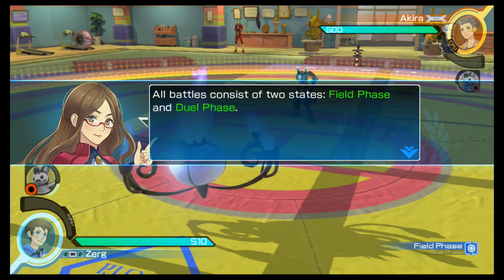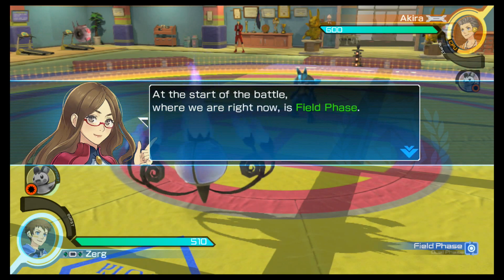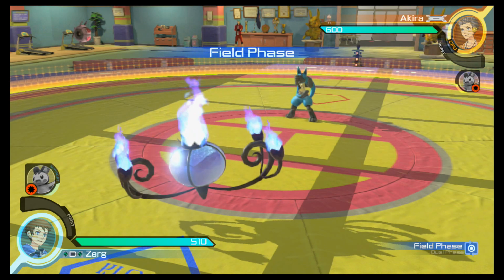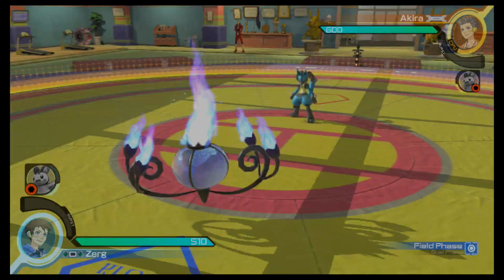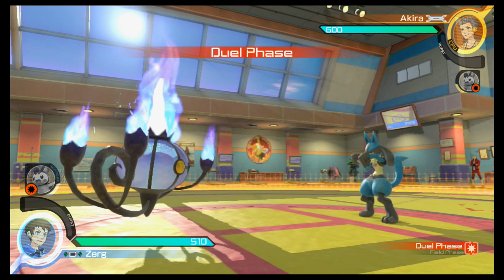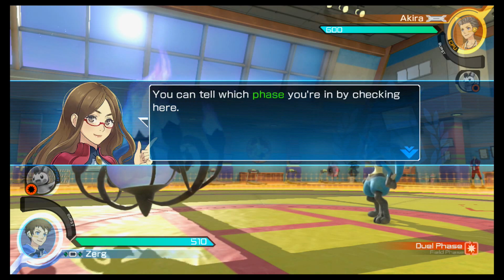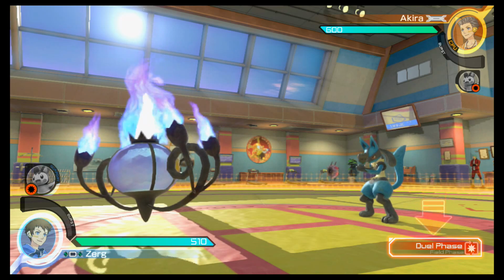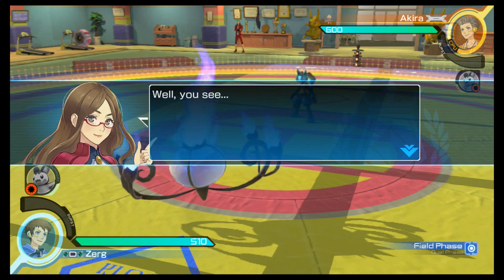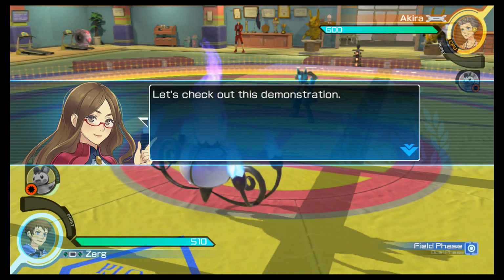All battles consist of two states, field phase and duel phase. At the start of the battle, where we are right now, is field phase. And this is duel phase. You can tell which phase you're in by checking here. Now then, how do you go about changing phases? Well, you see, if you land a certain type of attack, you'll shift phases. Let's check out this demonstration.